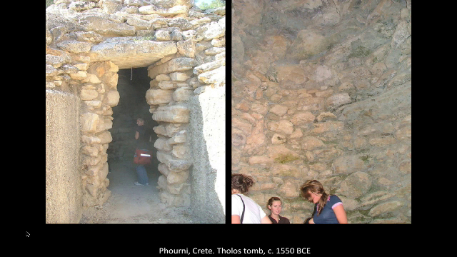Tholos tombs on Crete were the place in which an entire settlement's burials took place. They were the cemetery itself. The burials took place inside these tholos tombs, and there were just one or two per settlement. Everybody in the settlement was buried there. So this is a nice illustration of the point you were making about status. Status is relative. That's a really important point. Because this is what everybody was buried in, it can't likely be a mark of status, because the entire point of status is differentiation. If everybody is the same, that's lovely, and it's not status. It might make for a much nicer society, or group of friends, but it's the opposite of hierarchical.